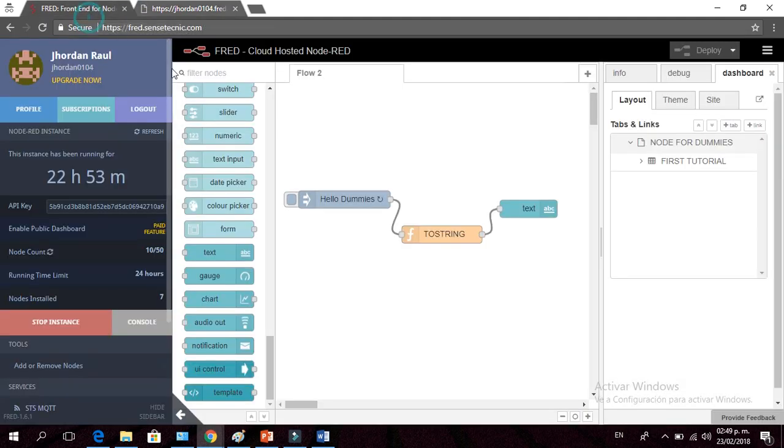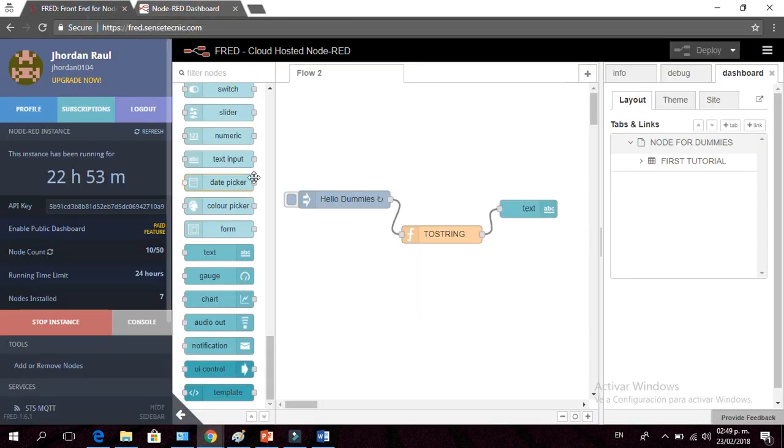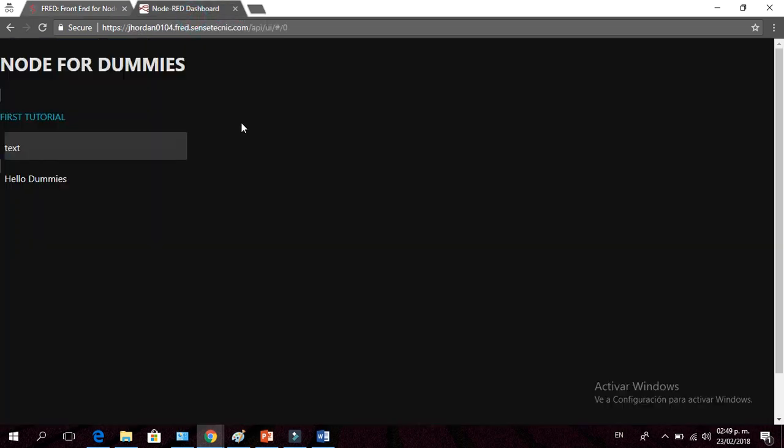It is going to be the same actually on your Raspberry Pi, but here I am working on a server, so if you pay something to this server, you can share this dashboard with other clients or with other friends, but if you don't pay, you are only going to have this graphic interface for you.